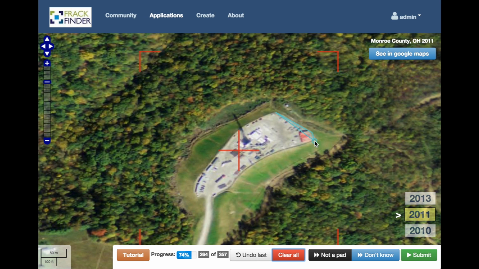You'll notice that we're not digitizing the green reclaimed areas around the well pad, even though they probably are also impacts from putting this well pad in. We just want the gray gravel well pads with permanent infrastructure for this project. We'll get to the full total disturbed area in later projects.